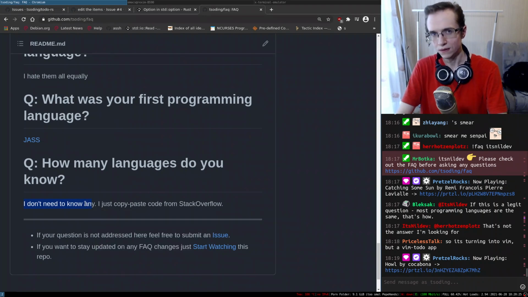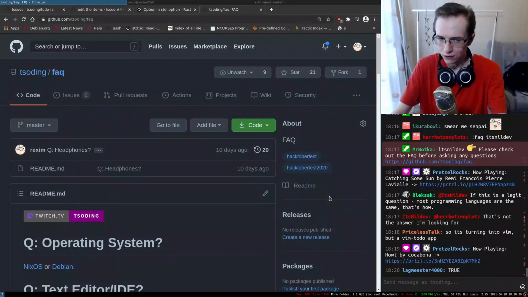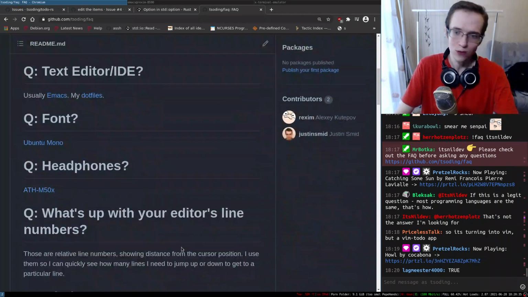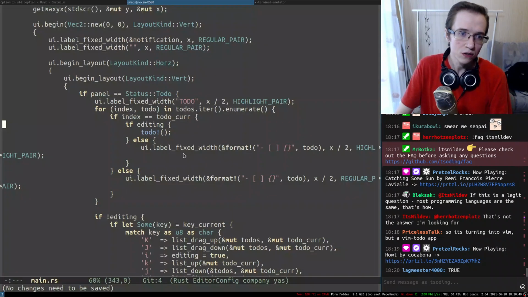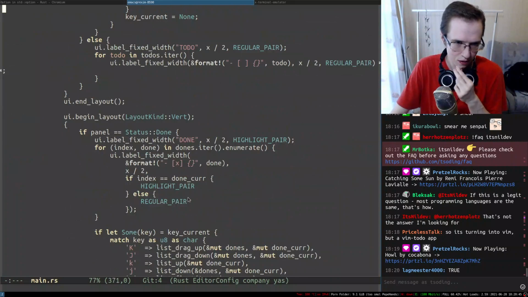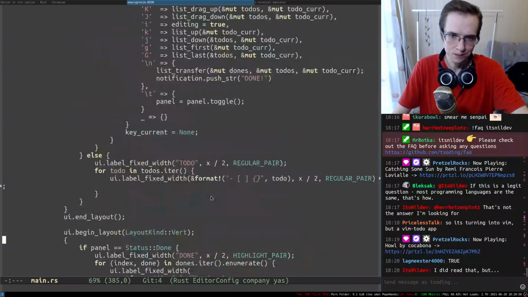I don't need to know any. I just copy paste code from Stack Overflow. Yeah, that's your answer. You just have to read carefully. All of the questions you guys have are answered in the FAQ. So yeah, everything is answered. Just go into the FAQ, it's there. I'm maintaining everything just for you. No need to ask anything.